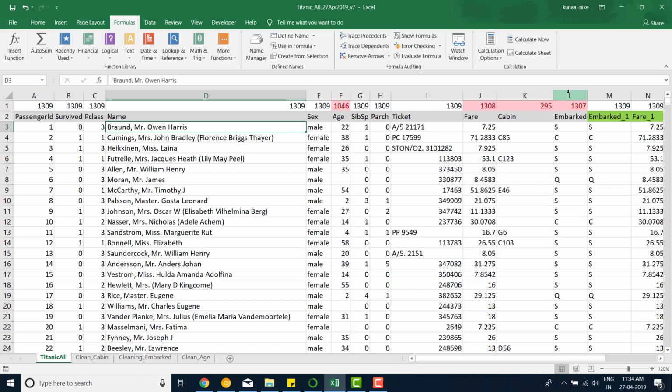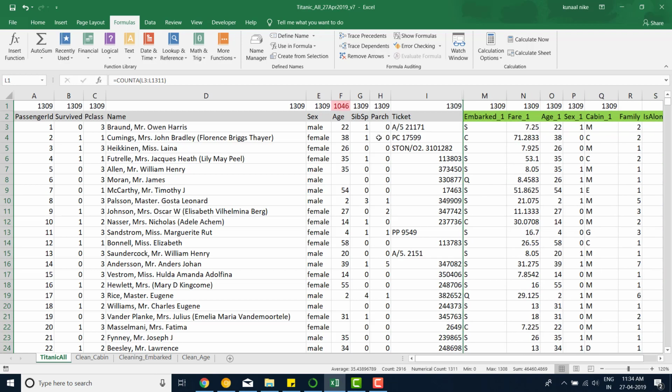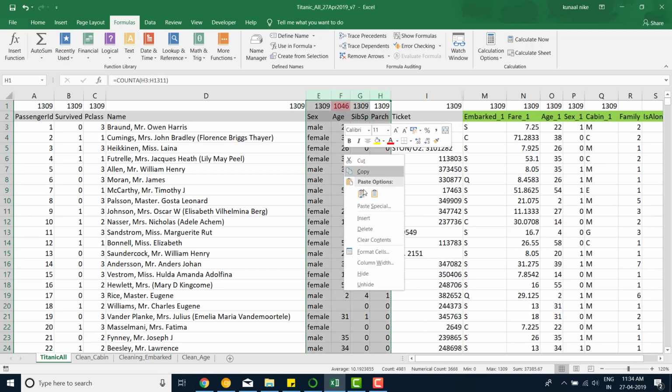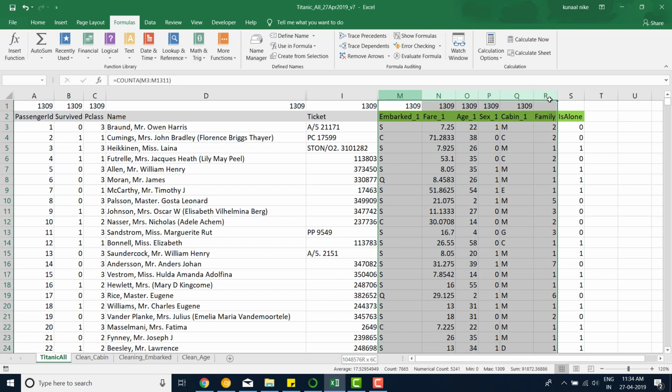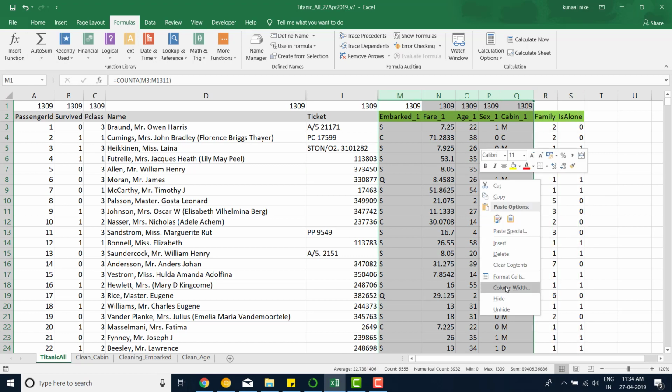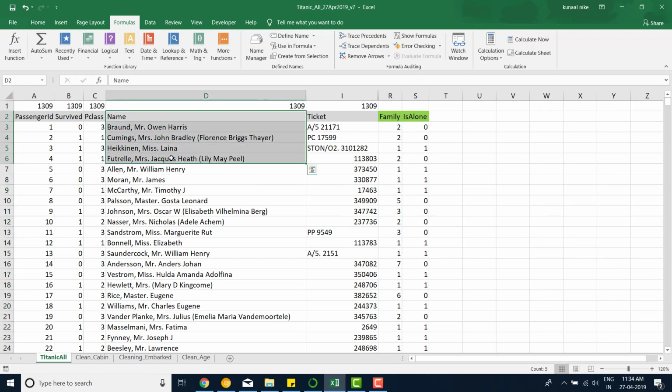But first, for the ones that I have treated, I'm just going to hide them so that we have space for others. So I'm going to treat name. Now let me also hide the rest of them. I just want to keep only a few. Okay, so the name variable is going to be very simple to do.